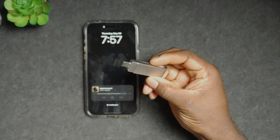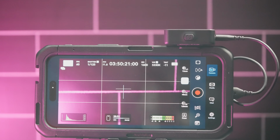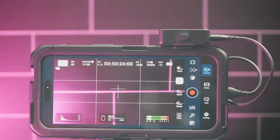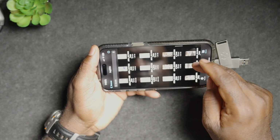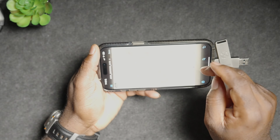Having the Type-C makes filming with iPhone sensational. I am able to rig out my iPhone because of the new Type-C addition. I can add external memory, external audio. I can push my device to its max potential. The iPhone 15 Pro Max has been a solid companion for me. Yes, the battery could have been better, but with everything else it offers, from mind-blowing camera to futuristic Dynamic Island.